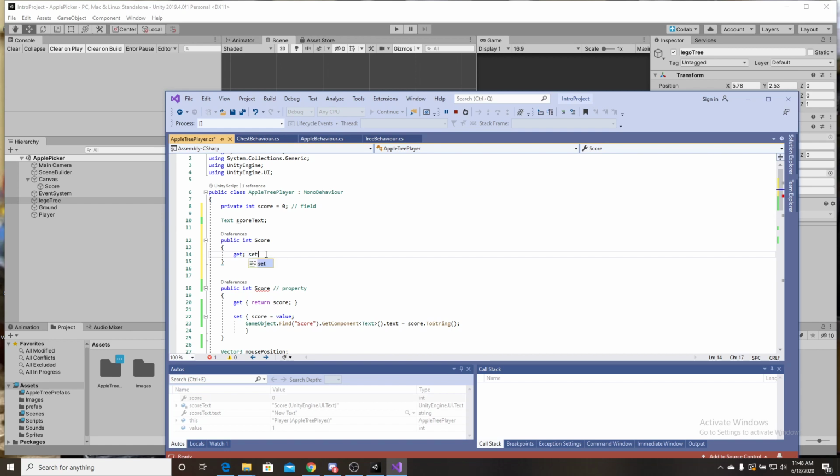So for that, we would have set. You can have get and you can have set. You must have at least one accessor, but the setter is sort of optional. Okay, so this is the basic, most automatic version, they say, right?